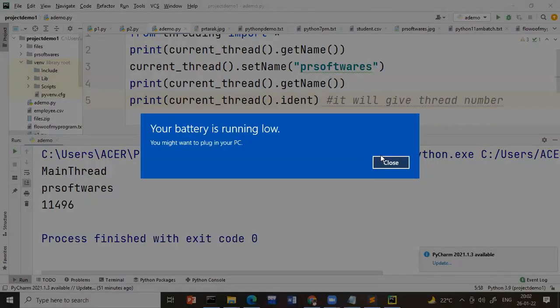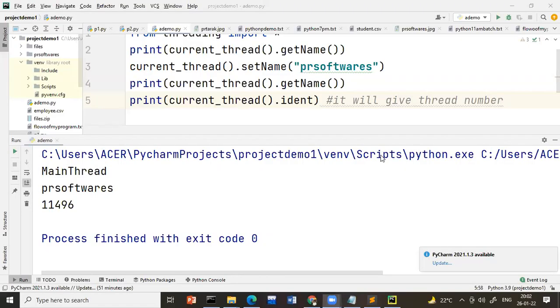Here also we are getting the numbers and the object names. In Java also it is the same terminology, nothing new. If you compare Java with this, both are the same. Okay, fine. Let us come to the next.